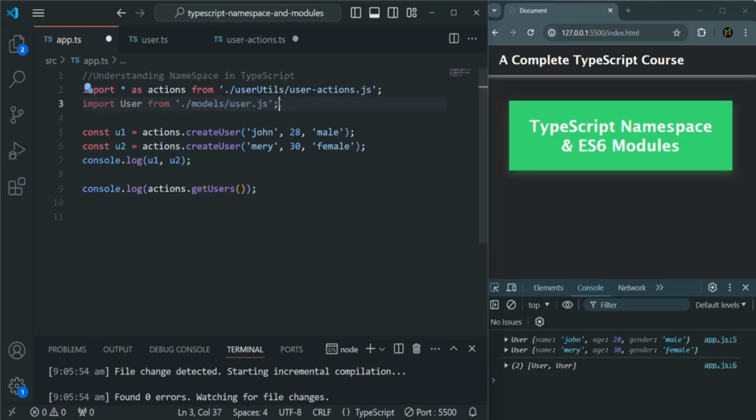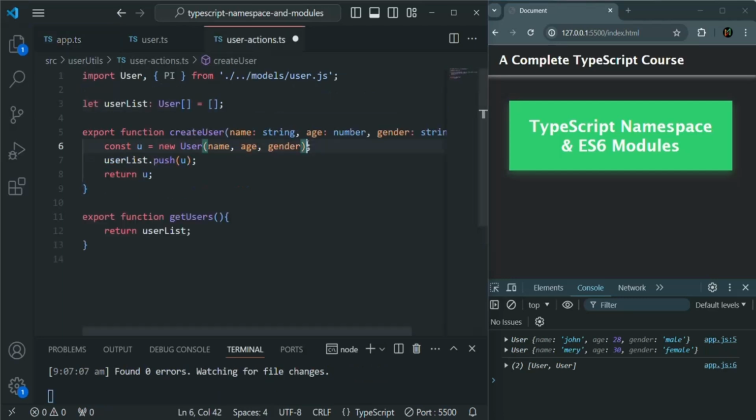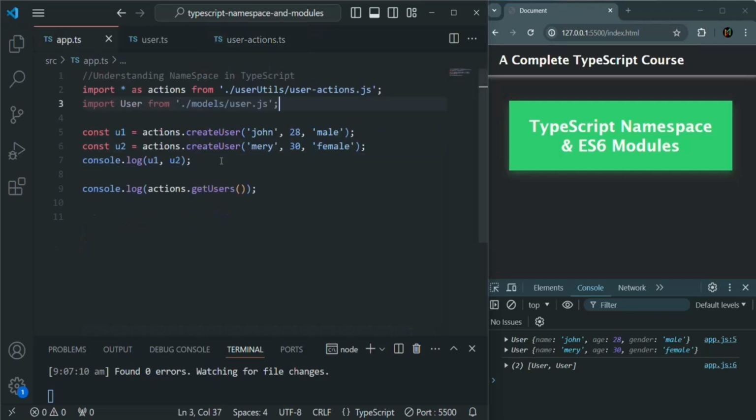Now you might think that since both the user_action.ts file and the app.ts file are dependent on this user.ts file, this user.ts file will be downloaded twice and executed twice. No, that is not the case. The code in a JavaScript file executes only once, when the file is imported for the first time.